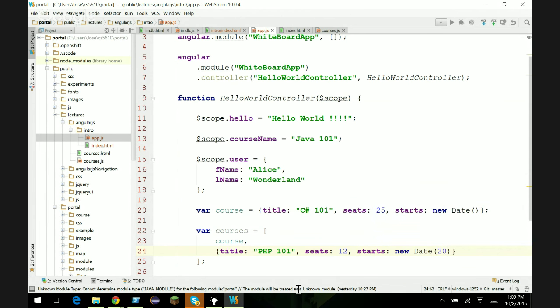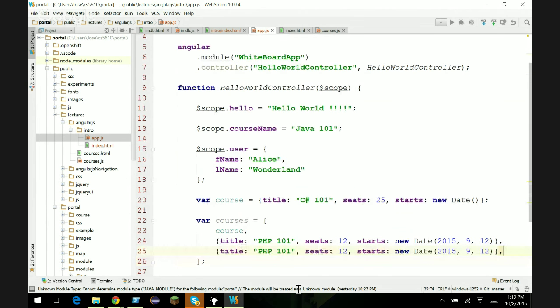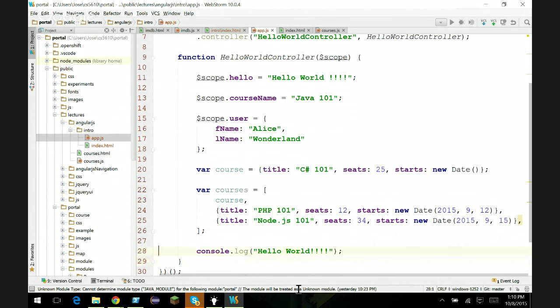I think it's 2015, 9/12. And maybe another one. Additional one. 15, and maybe 34, and this is Node.js 101. Right?